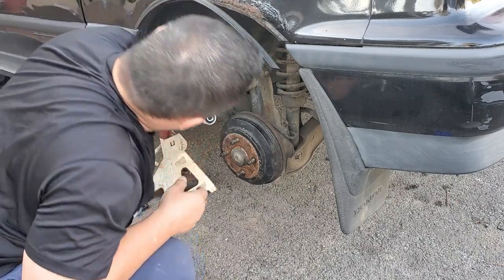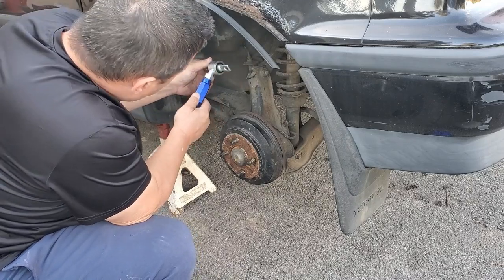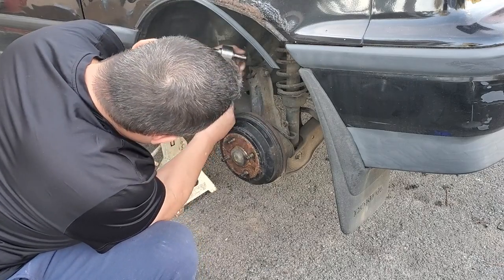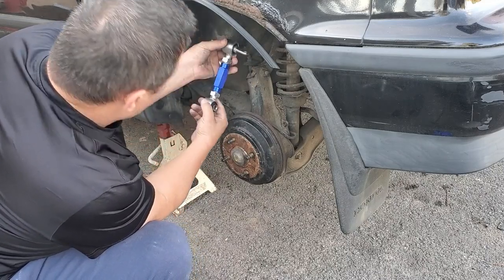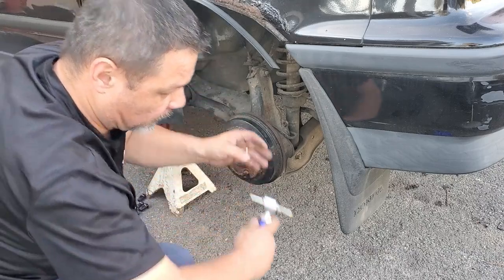Looks like the way it's made, it goes under like that, and that. I might have to research that. It goes on 14 different ways.